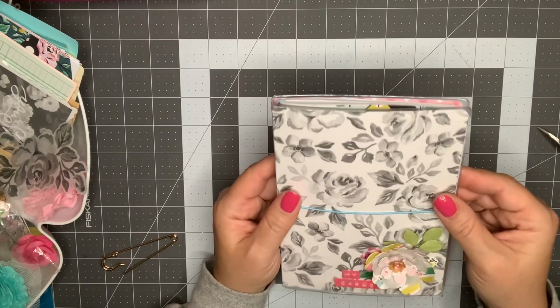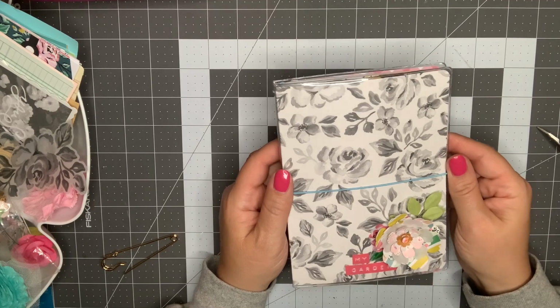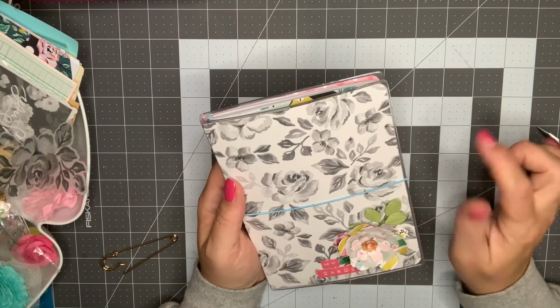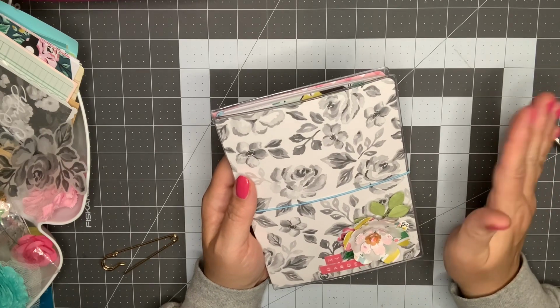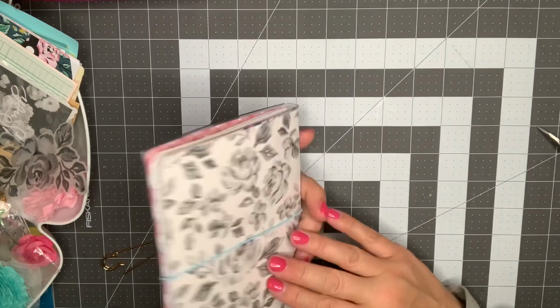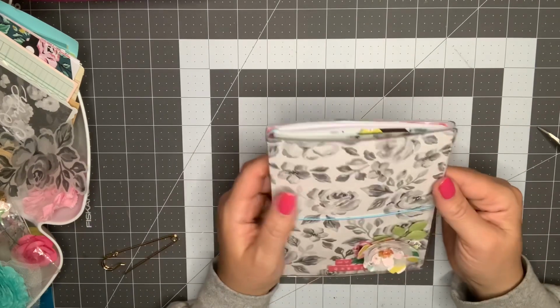So this is a traveler's notebook that I followed step-by-step instructions from Amber, who is Lyric Lover Crafts here on YouTube, and I will link her tutorial down below. She does an amazing job explaining it. I followed it step-by-step and it turned out exactly like hers did.